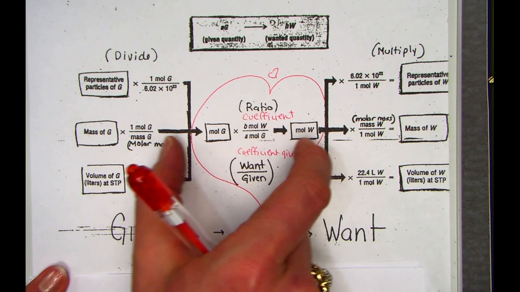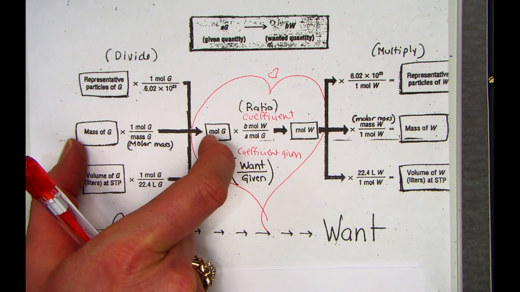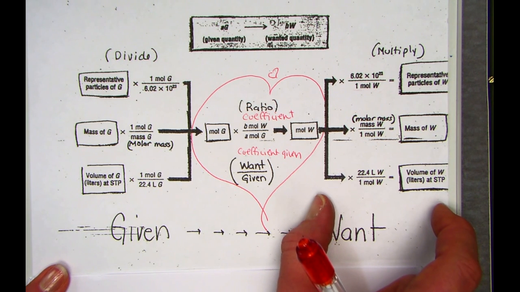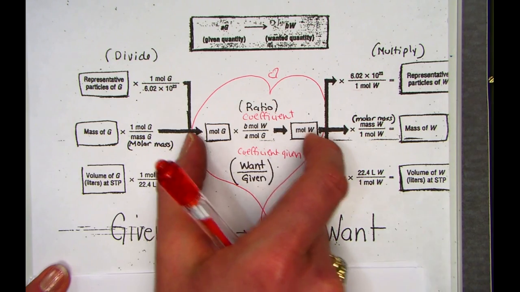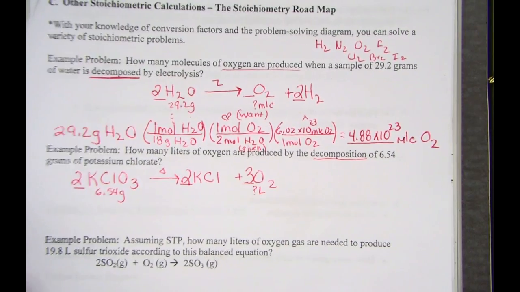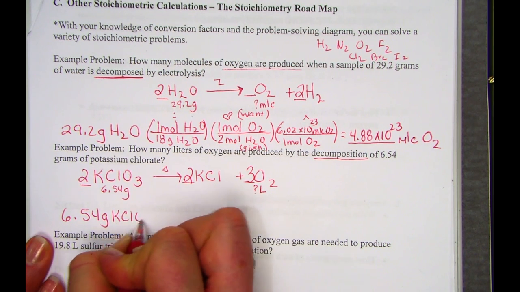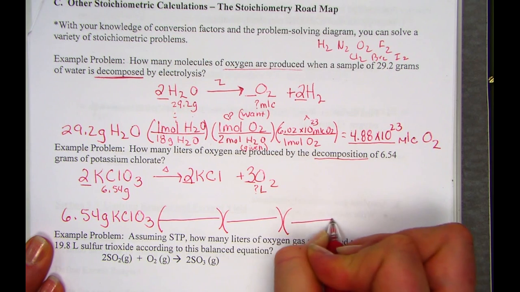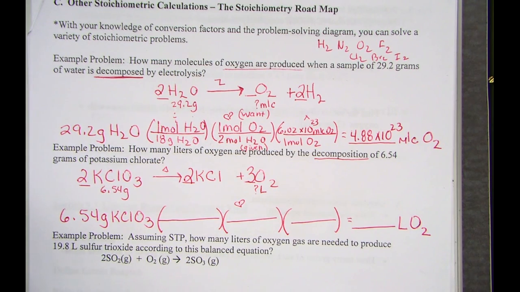To move from the left all the way to the right are 3 steps. Step 1, we'll divide by molar mass. Step 2, we ratio want over given. Step 3, we come down to the world of volume, where 22.4 liters, our molar volume, exchanges moles into liters. Step 1, Step 2, Step 3, let's set up our parentheses. Our given mass, 6.54 grams of KClO3. I like to get my parentheses ready so I can see my target. We want to land at liters of O2, the heart of our problem, the want over given ratio.